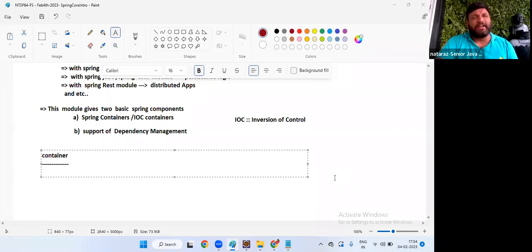Resource can be a file or a class. If it is a class, loading that class, creating the object for that class, managing that object, and if needed, destroying that object, everything will be taken care of by the container. And what do you mean by human life cycle? Is birth to death called the human life cycle?